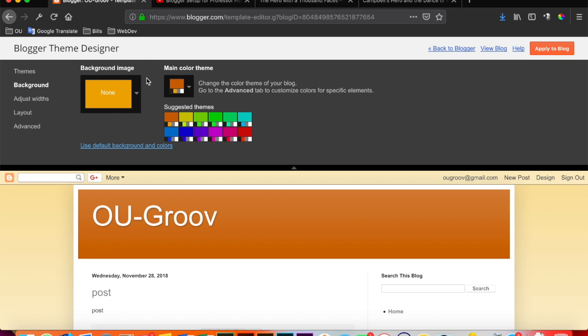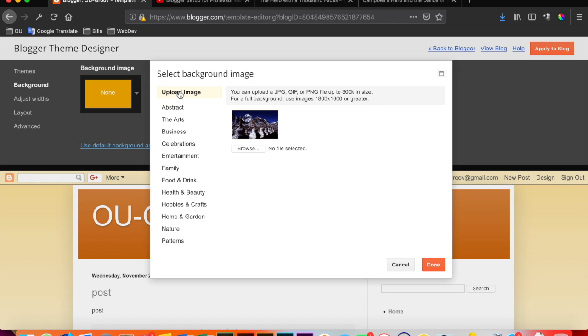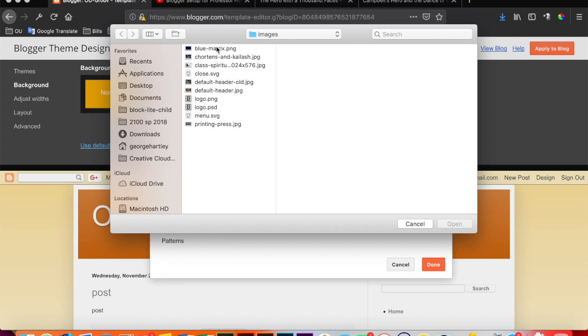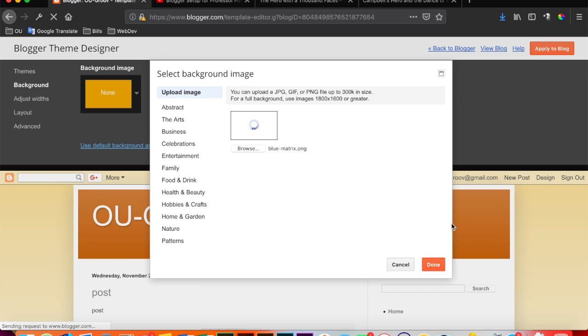No background image. Now, that is one thing I will immediately do. They give you all kinds of possibilities here, which I think is great. But you also have the option to upload your own. I had this one up here earlier, but it's not quite big enough to cover the entire screen. So I will choose another one, Blue Matrix, since we're working quite a bit with the movie The Matrix.